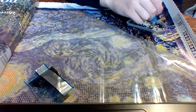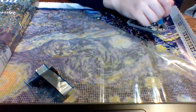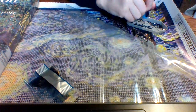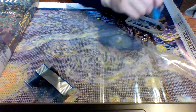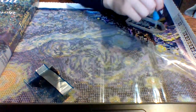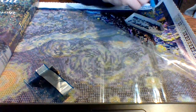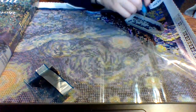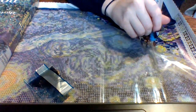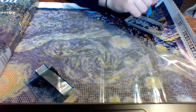Gotta nudge it into place. I don't know if you can really see, but probably not, right here there's this whole line of these black ones, and I love when that happens, a bunch of them close together. I don't know if you can even see because of the plastic.